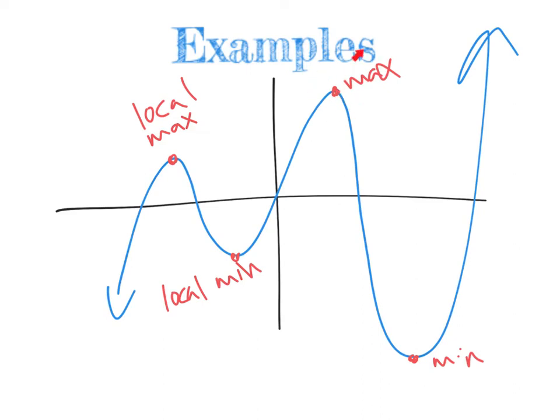Up here we have a maximum. Is this the highest maximum in the graph? Now, it looks like it's higher than this one, but is that the highest point the entire graph will reach? No, because the arrow continues to positive infinity, which means there are numbers up here in the graph that are existing higher than this maximum. So we label this one also a local maximum.